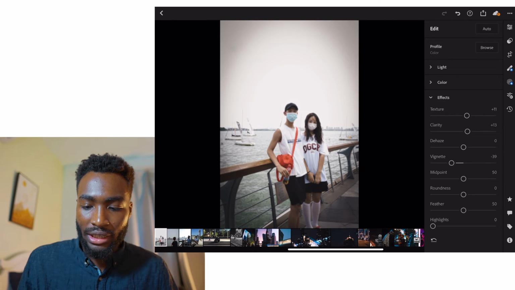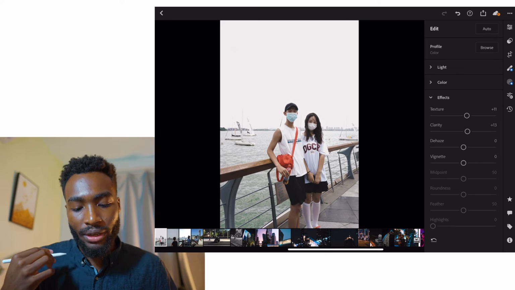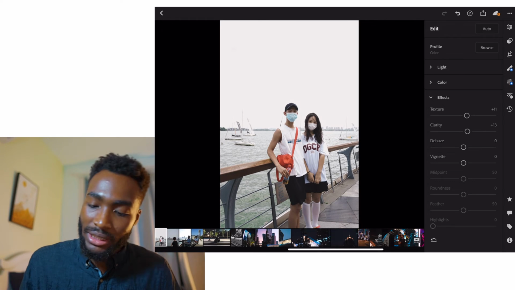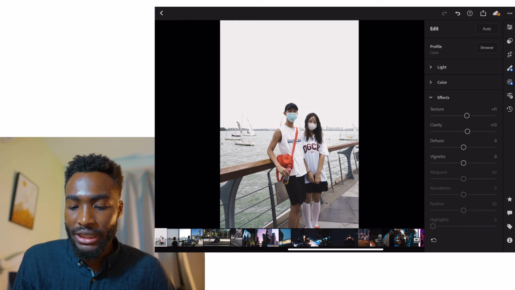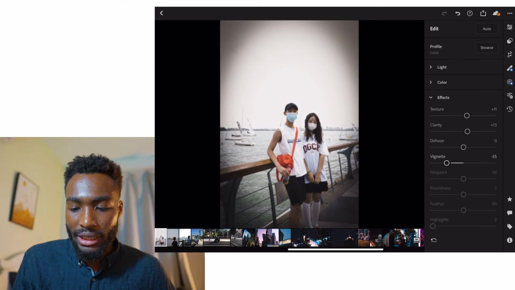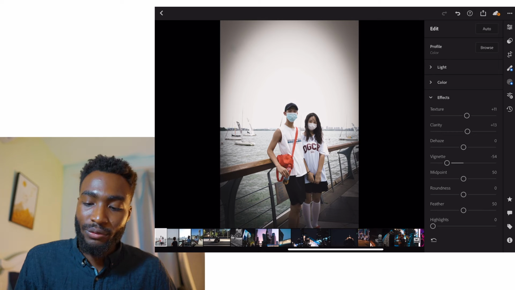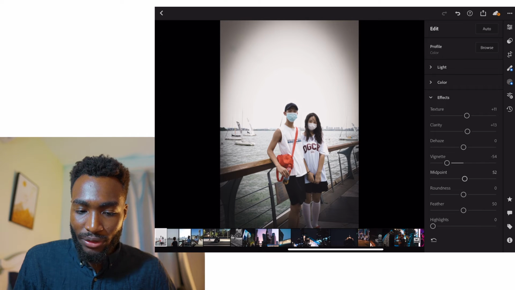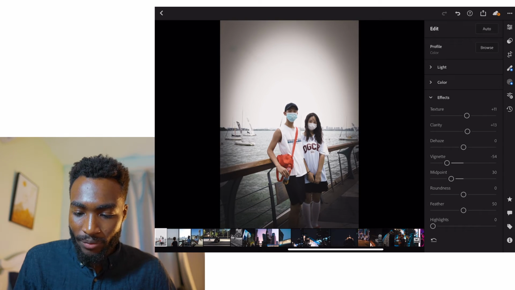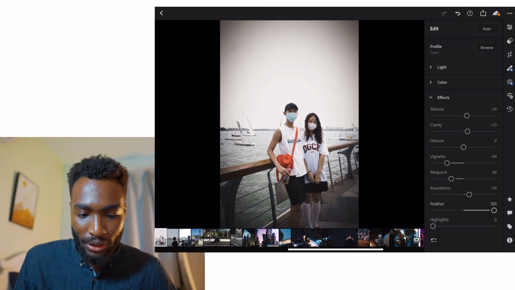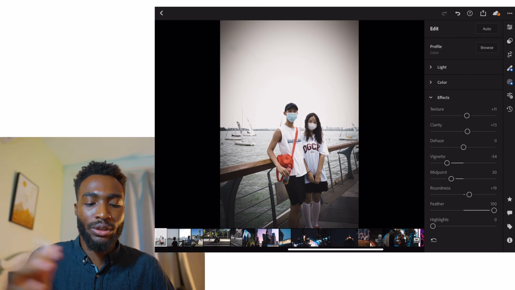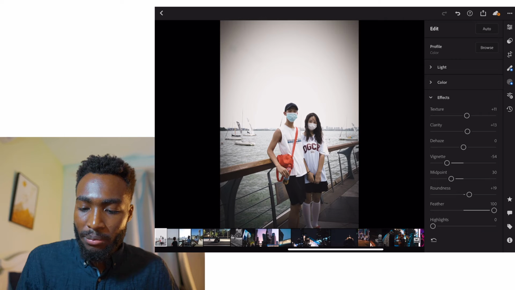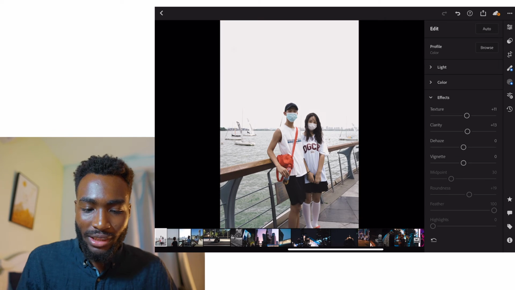Then the vignette tool, this is one I will probably not use in this image because I try to keep my photos more simplistic and minimalistic. But for instance, if you wanted to use a vignette, you would want to make it to about maybe a -50, and then I would move the midpoint closer in. The roundness, you can play around with that. And then for feather, I just bump up the feathering to about 100, so it's like a soft vignette that just goes across the image. But for now, I will not use the vignette.